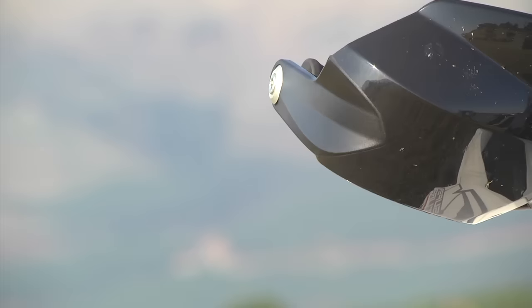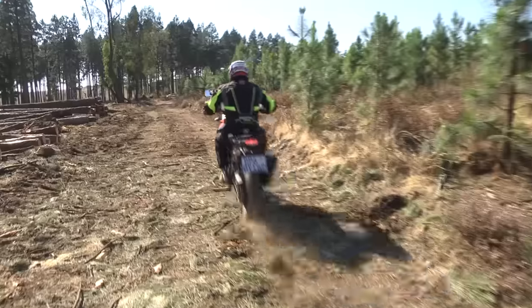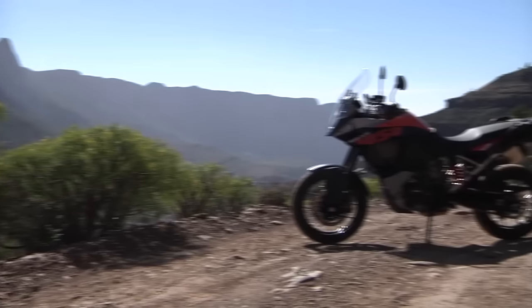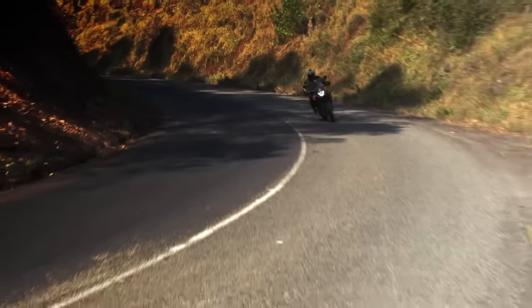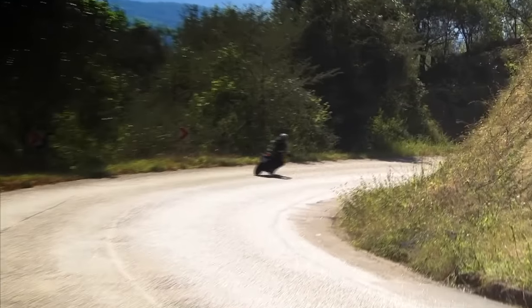Where the 1290 is big and cumbersome and built to eat up 300 kilometers in a day with ease and absolute comfort, the 1050 feels like a motard, even though it's an 1100cc bike, which is not small. Compared to the big one, it's just so much fun. It's nimble, it's not a serious motorcycle, you can jump on and go. It's one of those everyday bikes that's no hassle to ride. It's got such a beautiful little engine. Revs cleanly up to 8,000 RPM, sits at 200 k's an hour all day long. And it's just fun. It's a different class of motorcycle, as simple as that.